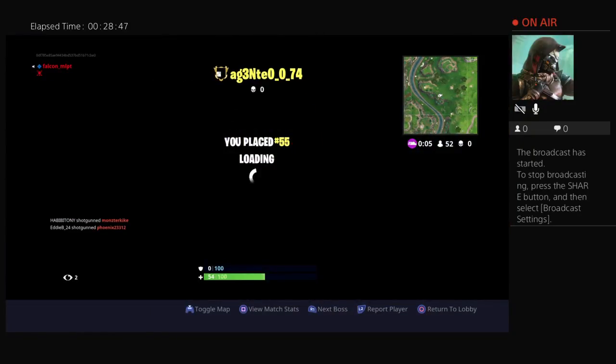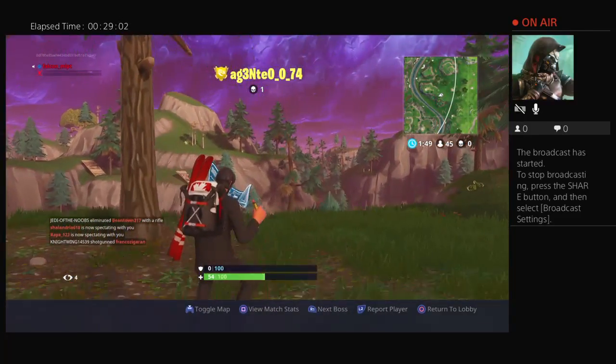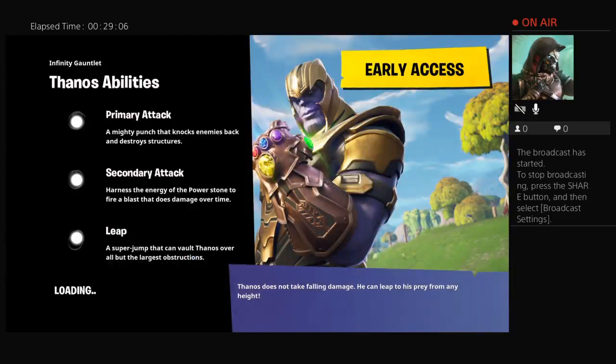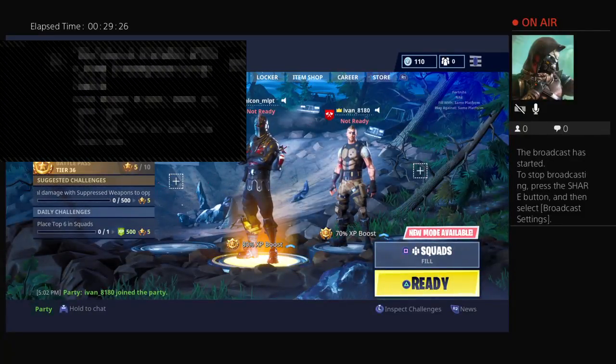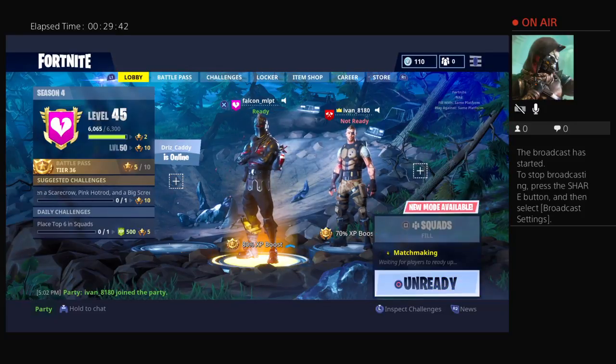I'm gonna... fun. I died in a storm. I'm trying to find that thing. Here, Giovanni, invite me so I can join you. Okay, fuck it, please, this one. This way.